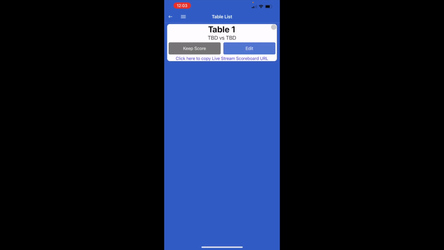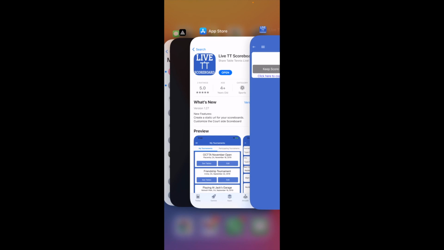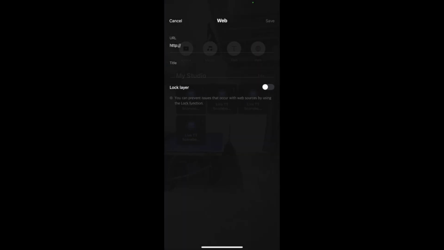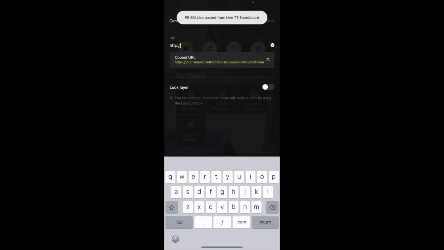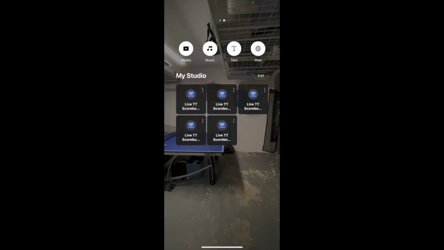Okay, link is copied. And from here, we can go straight back to our Prism Live app and paste it in there. Okay, hit return, hit save. It adds a new saved preset here.